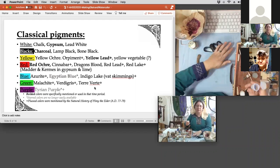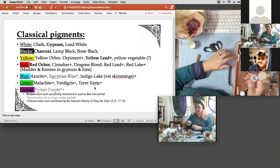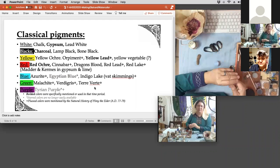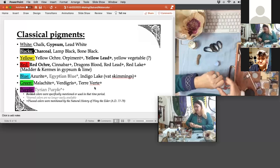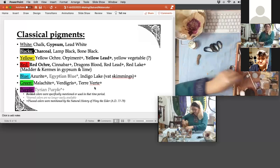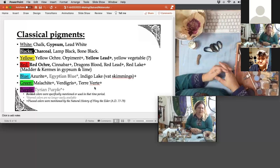Egyptian blue, that's one of the ones that we can't get anymore, although every once in a while there's a hint that they're trying to figure it out again. And then indigo lake. They did not have access to ultramarine at this point, unless you were in Russia. It came from Russia. So in the earlier time periods, if you're doing early Celtic knotwork, you wouldn't use ultramarine.